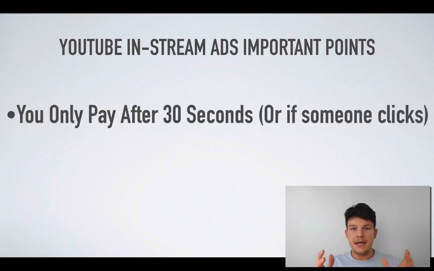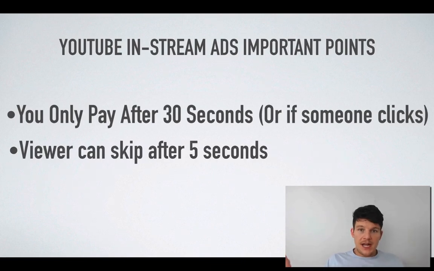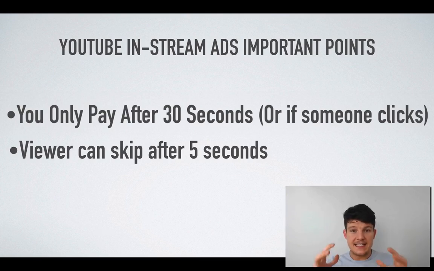So the main important point is that you only pay after 30 seconds of your adverts being watched. When an advert starts playing, a little skip button appears 5 seconds in, so the user can skip after 5 seconds. But if they continue watching up to 29 seconds and then they skip, you do not get charged, which is a really important point because that decides exactly how we're going to structure the advert. So remember that we only pay after our advert has been watched for 30 seconds.